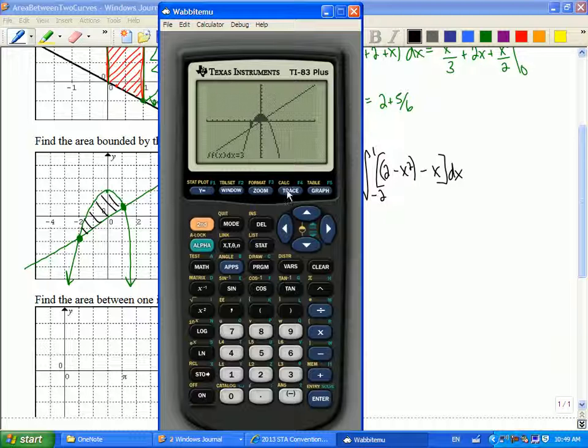Oops, sorry. Of course, my graphing calculator here is doing the one curve, right? It's not doing the area between two curves. It's not a built-in function. So what we have to do is go back and make this slight little change here. Top curve minus bottom curve. And now I can ask the TI-83, I can say, graph this baby and take its integral from negative 2 to positive 1. There. So 4.5 would be my area underneath the curve.